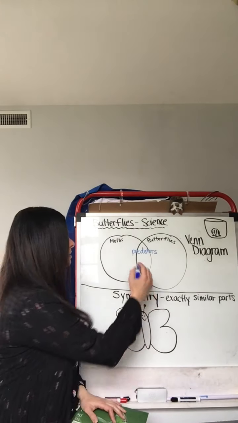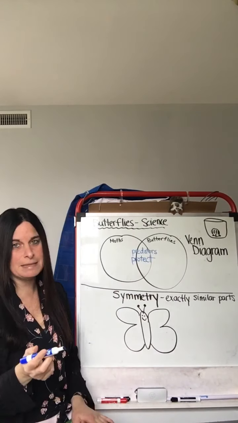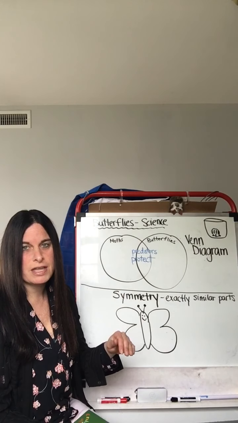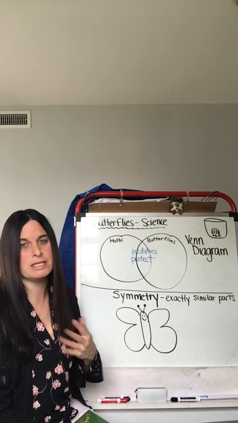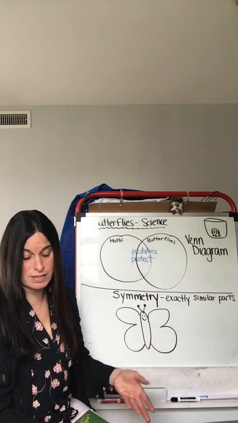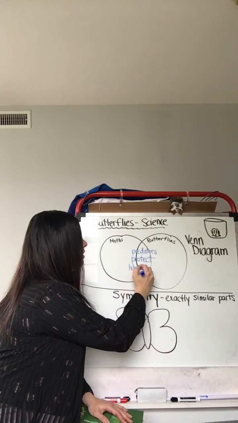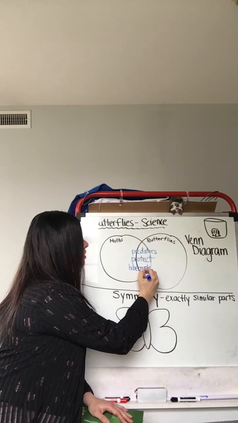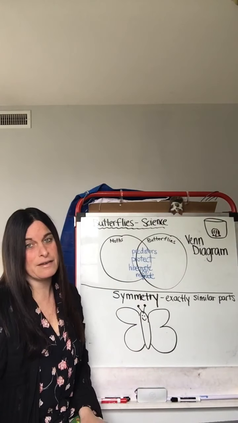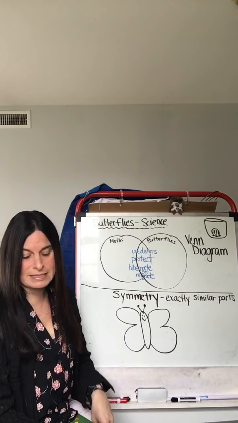They also talked about how they protect themselves, very similarly. Either their bright colors deter the predators from wanting to eat them, because the predators think that they're poisonous, or they camouflage themselves. So that was something else. Here was the last one. They said that they both either hibernate or migrate. Remember, migrate means that they fly far away to warmer weather. Okay, so those were things in the middle that were the same.